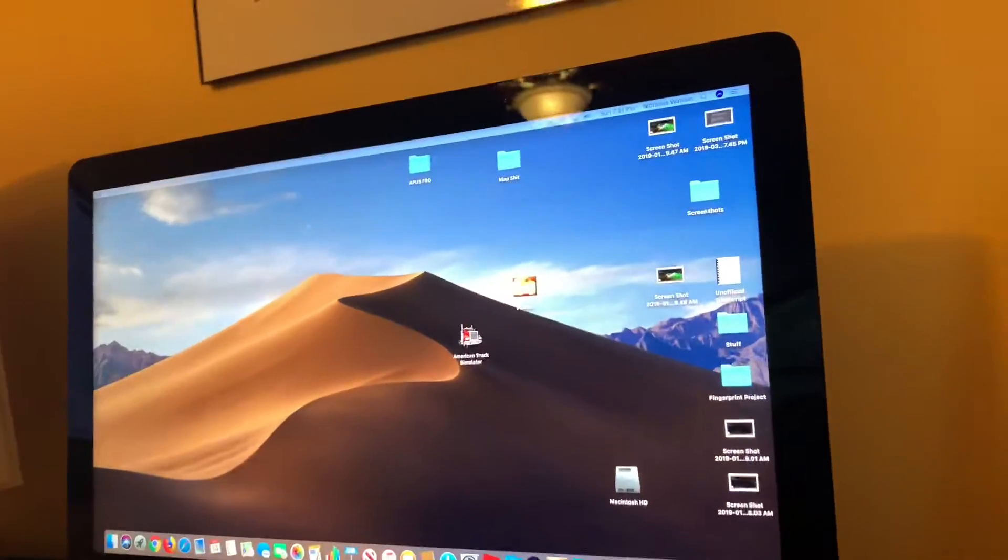I really don't know what caused me to want to buy one of these things, but I went ahead and did it. It's a lot cheaper than getting an LCD, and there's a nostalgic aspect because I grew up using CRT screens at school — not on an Apple, but other CRTs. There's just something about them. I like the glass display; I like tapping on it for some reason.